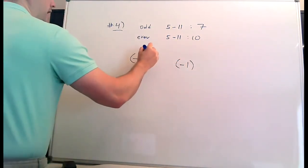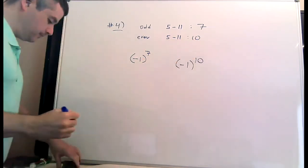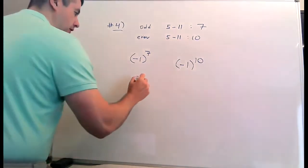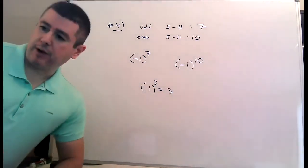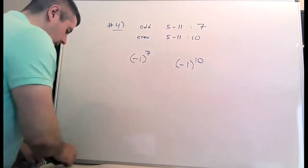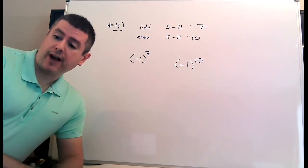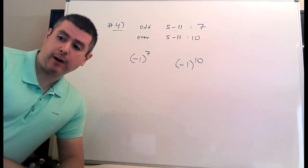So it said to do -1 and raise it to the odd power, and then take -1 and raise it to the even power. So now, as I discussed in class, no matter how many times you multiply 1, all right, mistake I see at this level, I give people 1 to the third, and they tell me it's 3. Because apparently 1 times 1 times 1 is 3. I mean, it's kind of ridiculous. No matter how many times you multiply a 1, you get a 1. What we're concerned about here is I don't have 1, I have a -1. So what effect does the negative have on the powers?